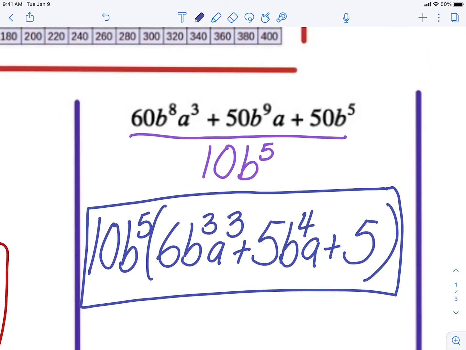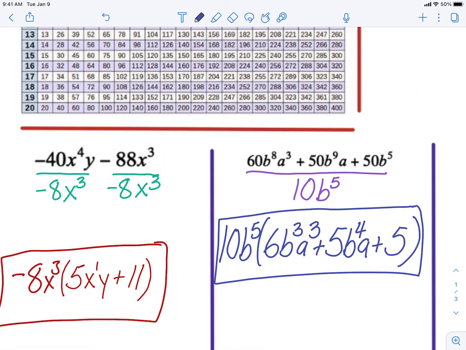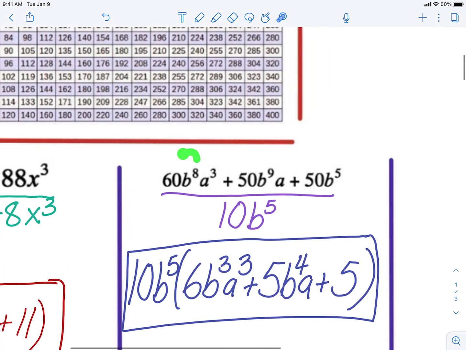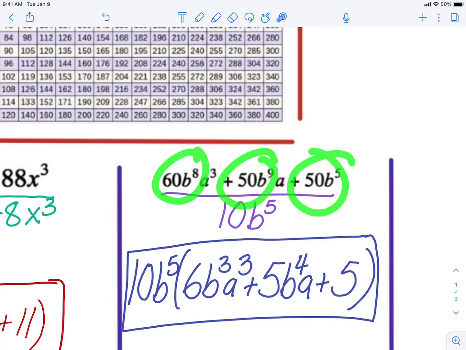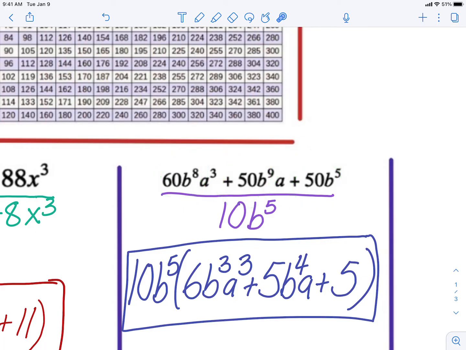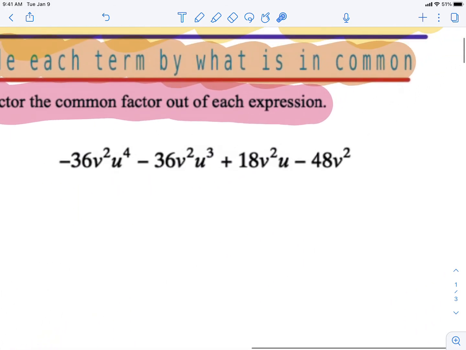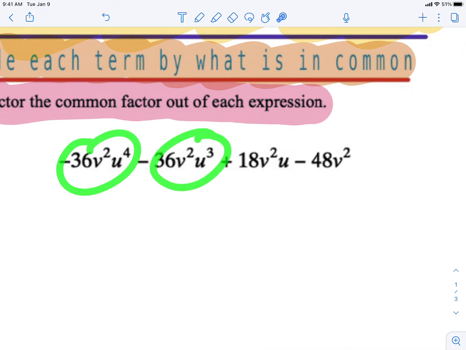Look at that. We have factored, right? We factored common factors. Perfect. Those are the first two, right? So the first example, we did 1 term, 2 terms. Second example, we did 1, 2, 3 terms. So I bet you guys can guess, right? What is the third example? 1, 2, 3, 4 terms.